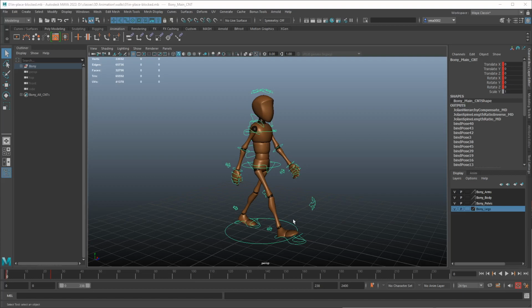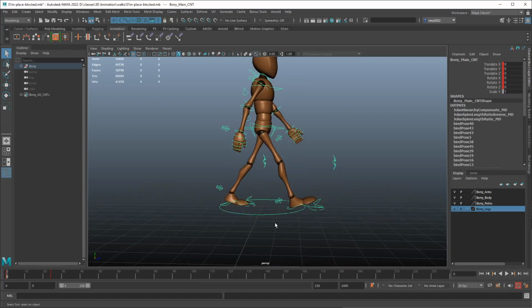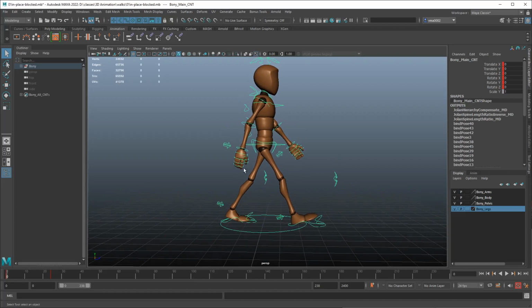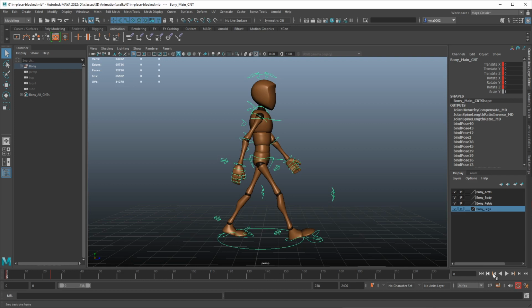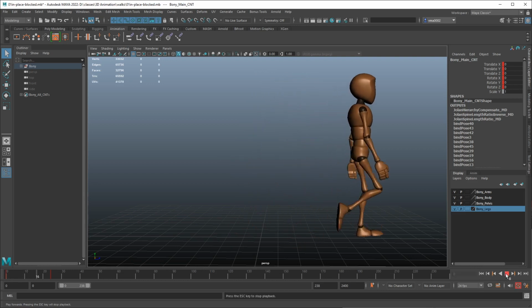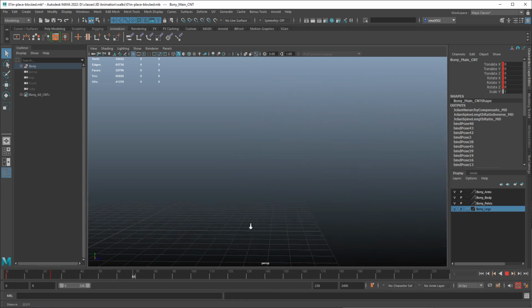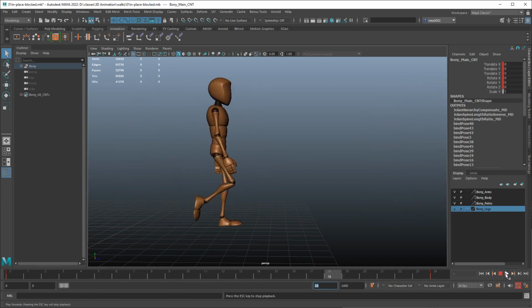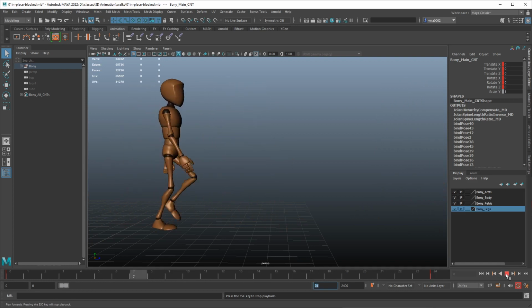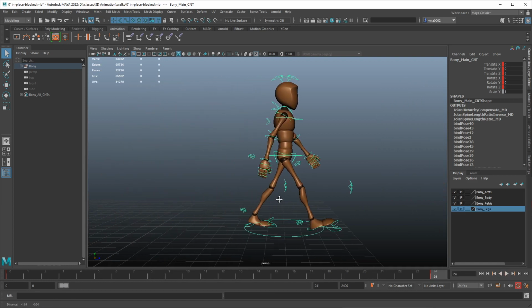Well, whichever method you chose to work with, it can be very useful to be able to just look at local motion as you're analyzing what's going on with a walk. So for instance here, if I want to watch the arc of the arms or just see what's going on with the knee, I can do it, but I have to track it across. So the character is kind of moving off across screen. It's difficult to track those local motions.